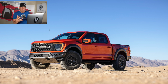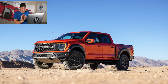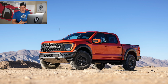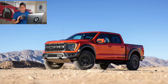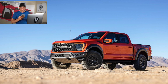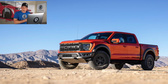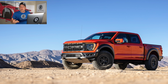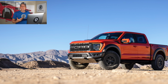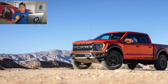Look at the strong bold styling. I love all of the different elements of the grille, the headlight. You can see that massive skid plate up front, and then those larger tires just really give it a unique stance just sitting there. Now, of course, you're going to get all that additional lighting that's new for 2021 on the Ford F-150 lineup. And then when it comes to the differentials, you're still going to be able to get that optional Torsen limited slip diff.